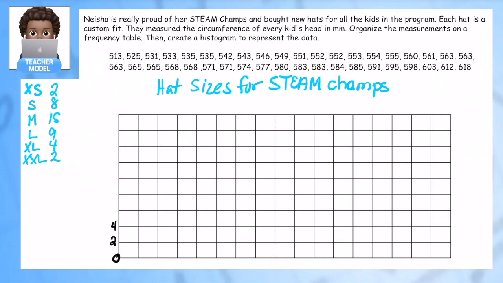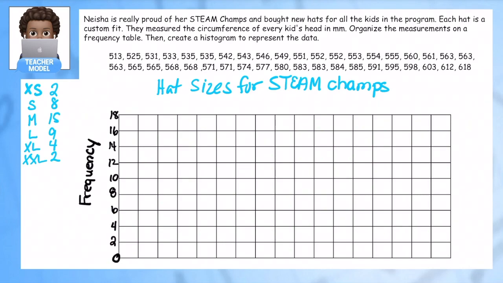2, 4, 6, 8, 10, 12, 14, 16, and 18. So if you see a half measure, we know what it is. But I'm always checking using my maximum number. Now, the next thing I want to do is figure out the range on the bottom. On the left side, this is my frequency. That's just telling us how many for each number.